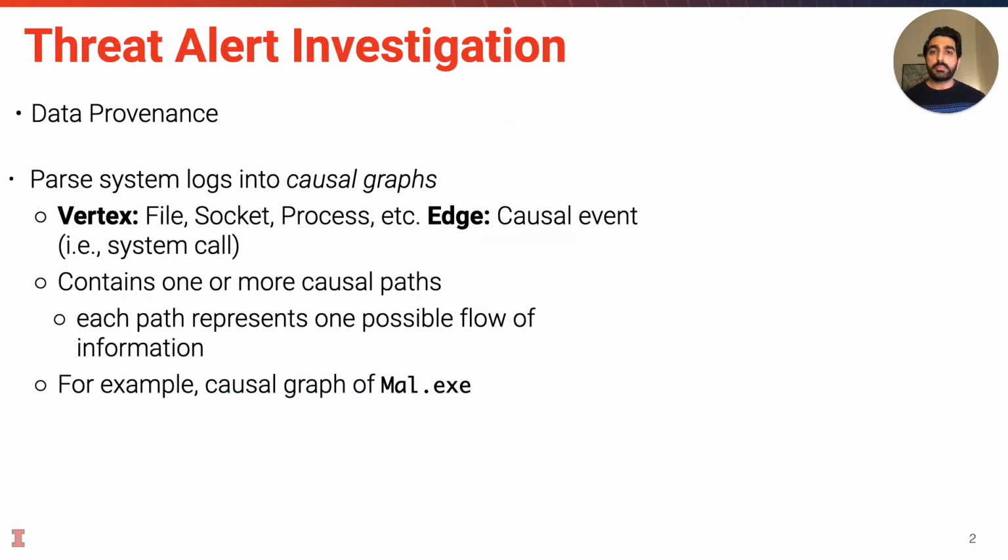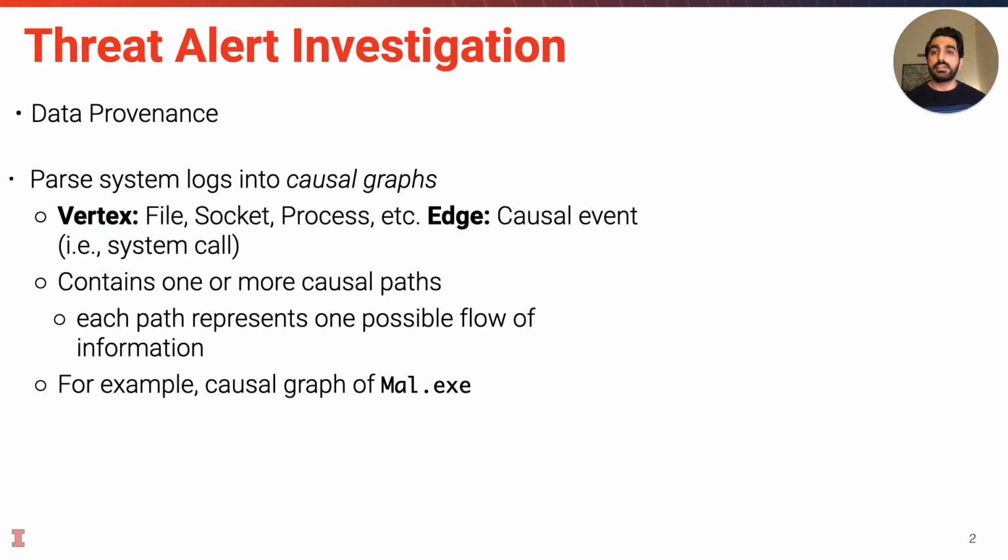So modern enterprise security solutions constantly monitor activities on the end host and raise threat alerts if potentially malicious behaviors are observed. To determine the veracity of these alerts, security analysts usually generate contextual and historical information around generated threat alerts. And one way to generate that information is to perform data provenance analysis.